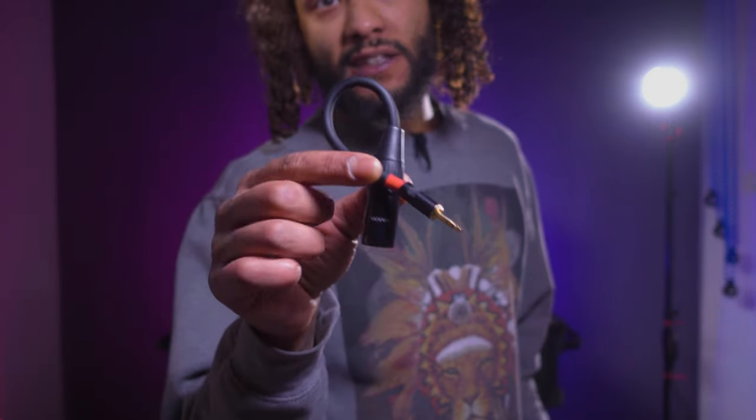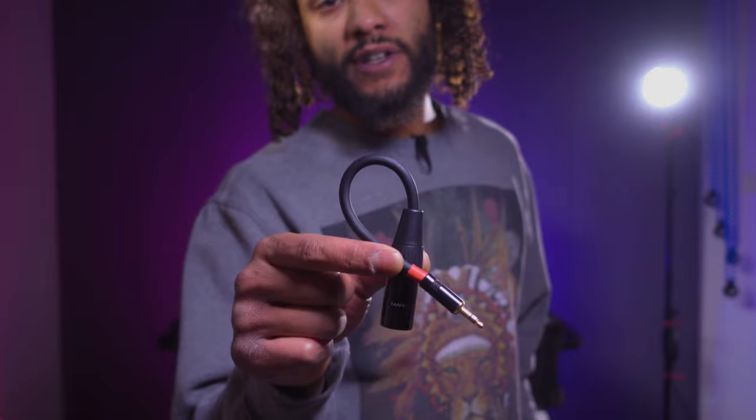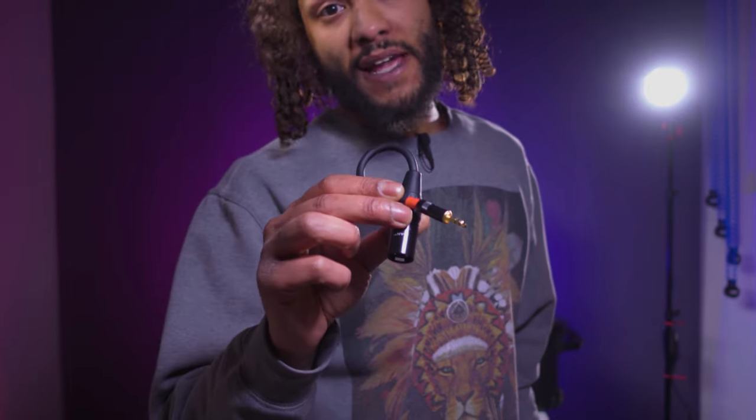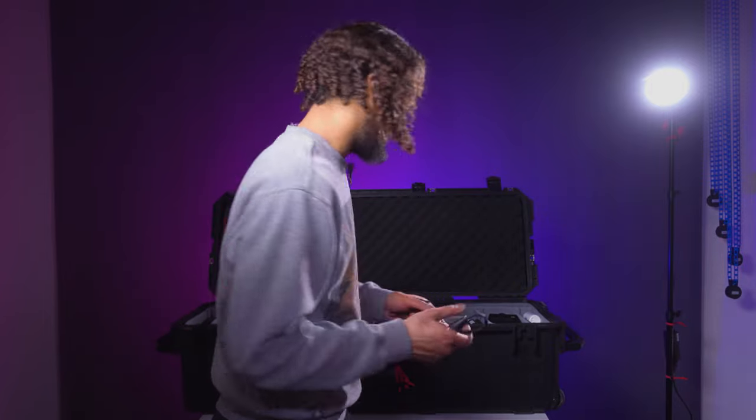Along with the Rode VideoMic NTG, I have a little XLR to 3.5 millimeter adapter. This little adapter basically just allows me to use my XLR top handle for my Sony FX3, but along with the XLR top handle, I can also use something like my Blink 500 Pro B2, which is one of my other audio devices that I sometimes use for specific occasions.